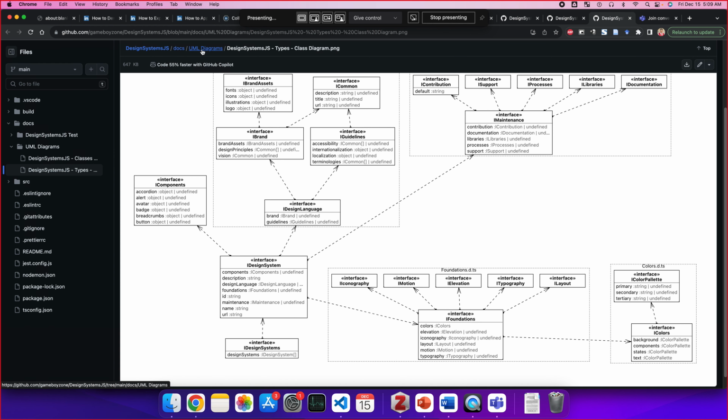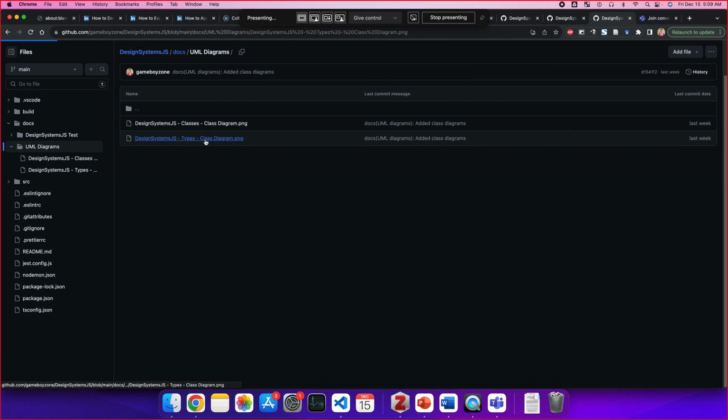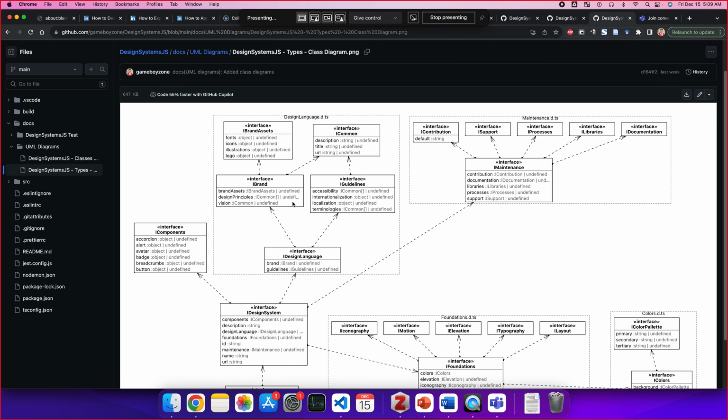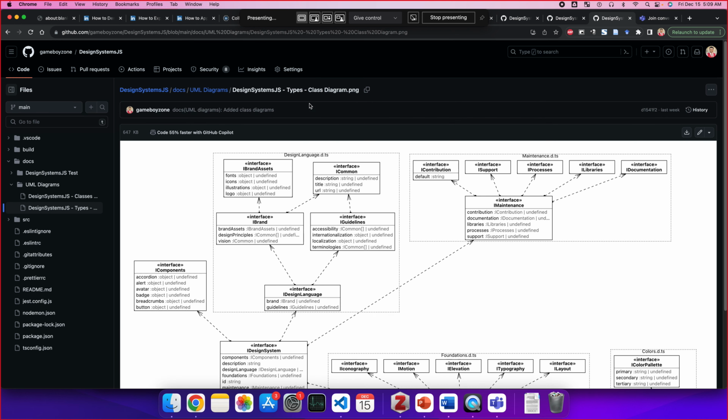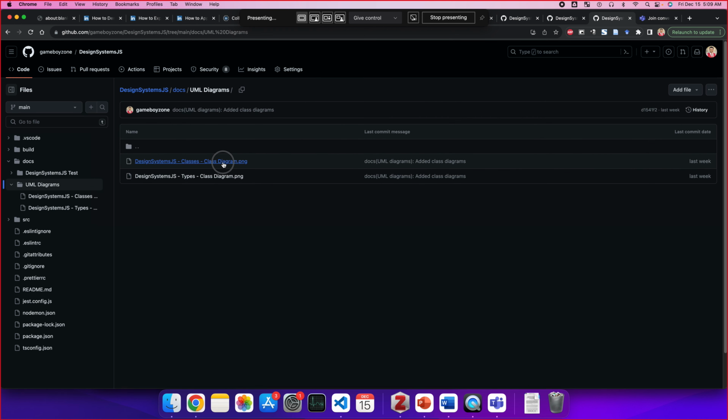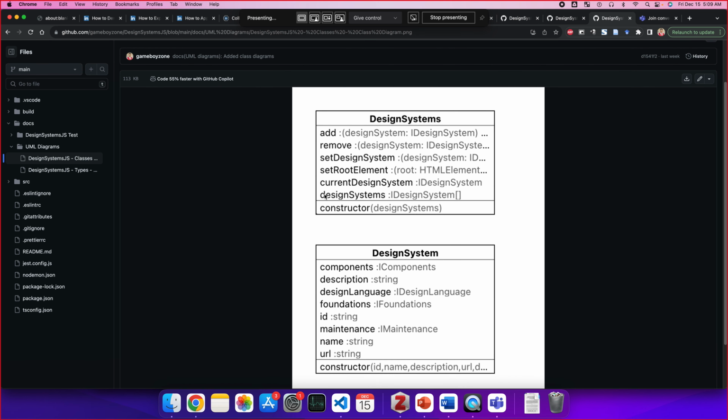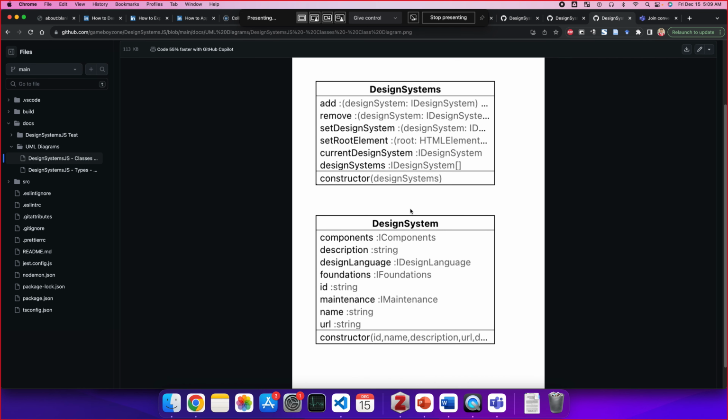And these are our classes. These are our two main classes: the design system class, which will consume these interfaces, the component, design language, foundation, and maintenance interfaces.